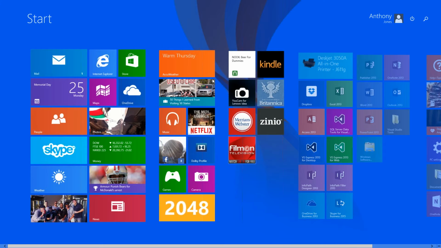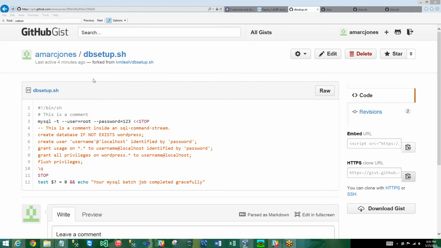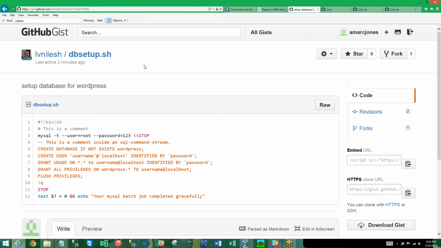So I'm passing a link to my gists, which have that thing for database, and in that you have the database setup gist up to date like this. So you grab the raw, and then you run that raw.